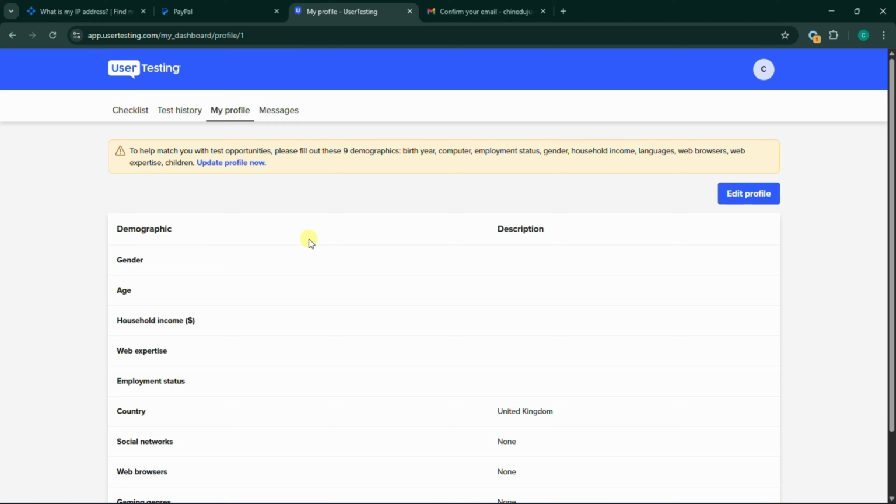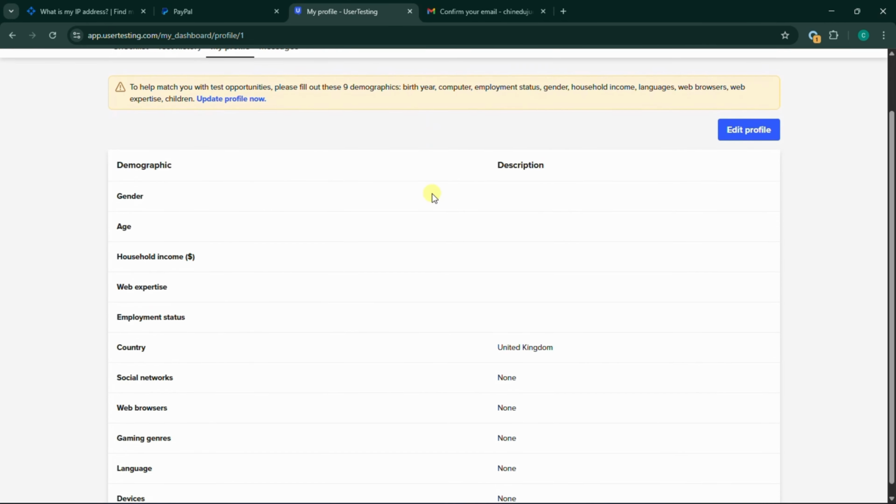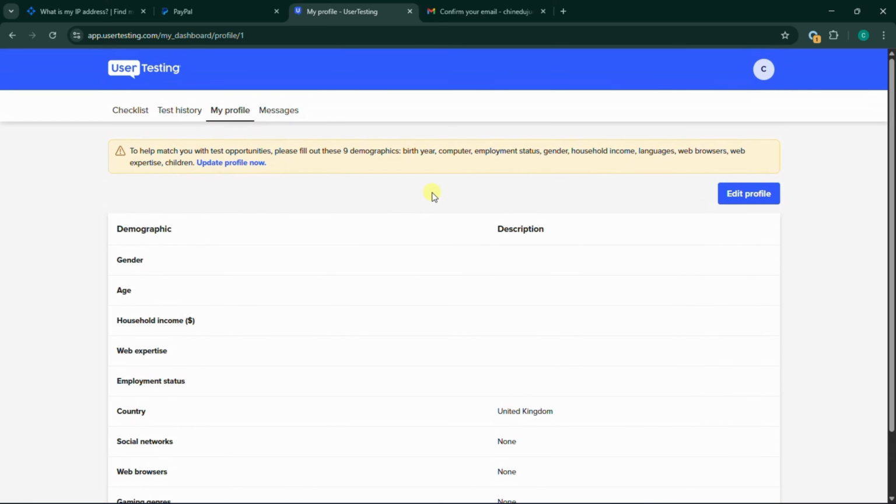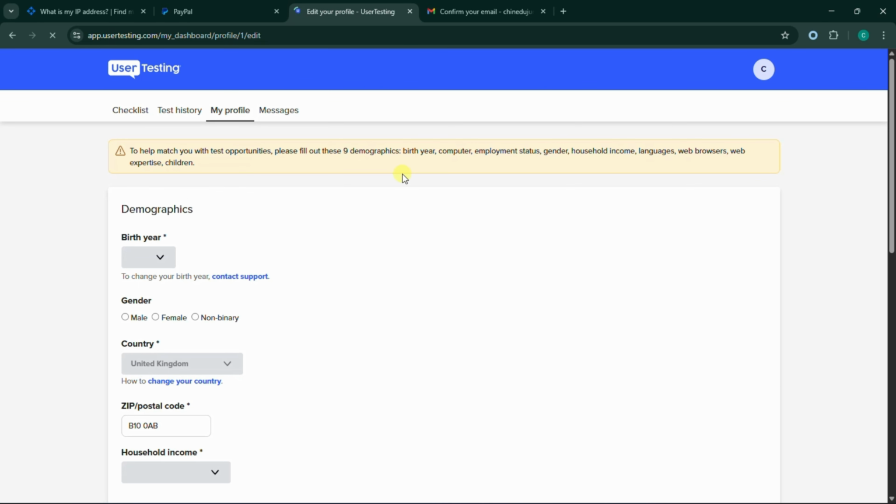Now, what you need to do is look for that particular skill that you are good at. Now, if you are a doctor, set up your profile that you are a doctor. Trust me, surveys that are looking for doctors will come your way and you will qualify for them. If you are maybe a graphic designer, whatever it is, make sure that you set it up on your profile.